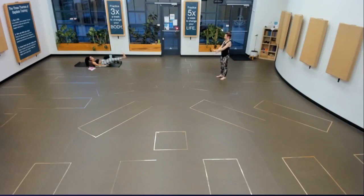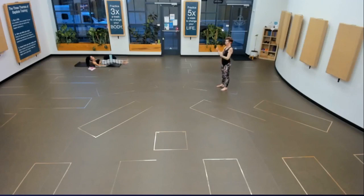Lower to hover. Flutter kick the feet. 5, 4, 3, 2, 1. Legs straight up. Reset. Belly down, shoulders down. Lower both legs 30. Lower them 60. Lower to hover. Open and close the legs. 5, 4, 3, 2, 1.